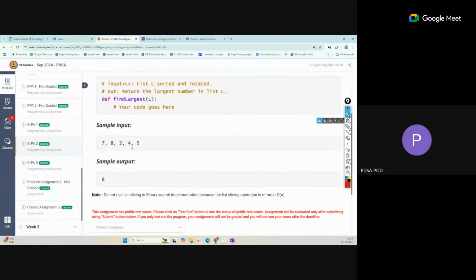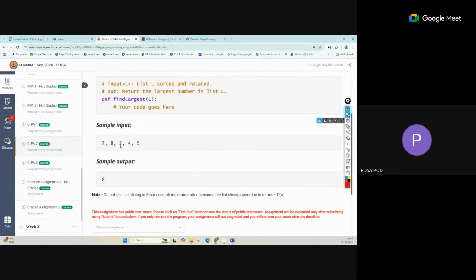If we are getting this type of pattern, we can decide based on conditions, or we can also decide based on the first element. Based on that we can decide which part we can move to.